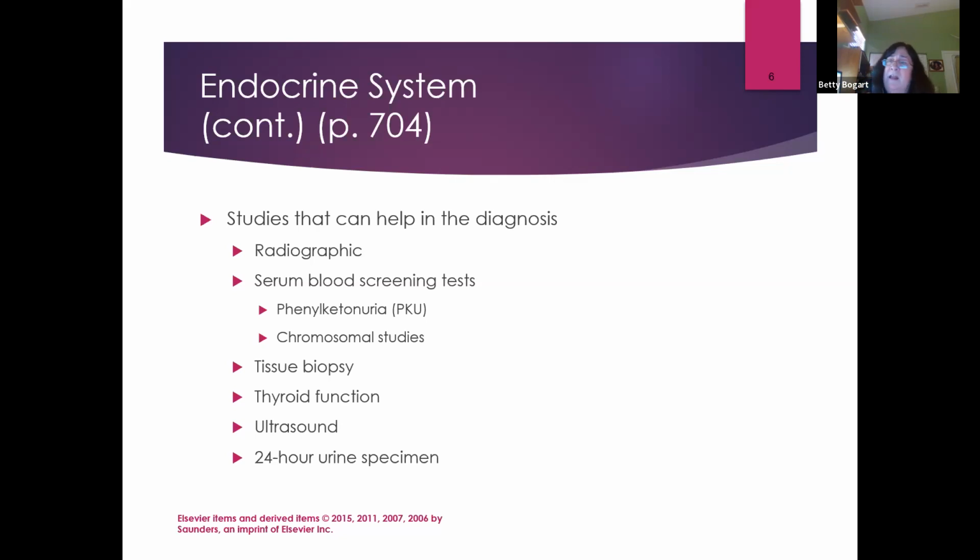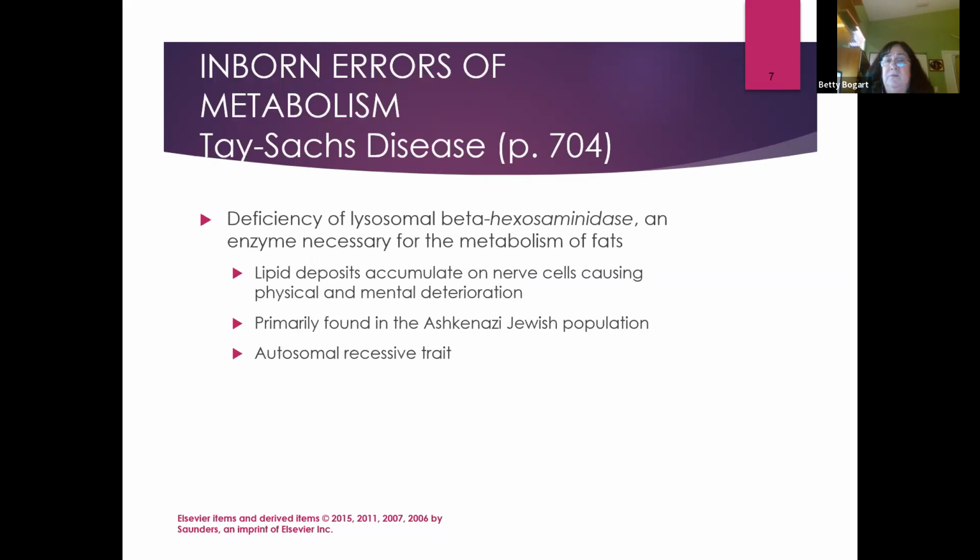We can look at the thyroid gland. We can look at the testicles. Sometimes it's the pituitary. Sometimes we need to go take a little piece and look at it. Again, thyroid function. What do we look at for thyroid dysfunction? T3, T4, TSH. It's just these lab values. It's a simple blood test. And then we could do an ultrasound. Is the thyroid the size that we want? And one of the big things they do with hormones and checking them and metabolic is 24-hour urines. Do they have the things that we want in it? Is it too little or is it too much?